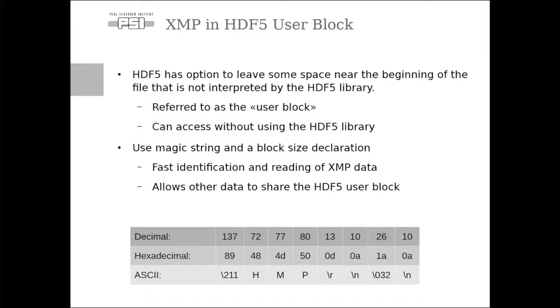So we looked at different ways of including this kind of data, and if we put it into the HDF5 file itself, then you need the HDF5 libraries to get it out again. But another way to do it is to put it into the user block. Does everyone here know about the user block in HDF5? You do, yes. Or how many people here have not heard about the user block before?